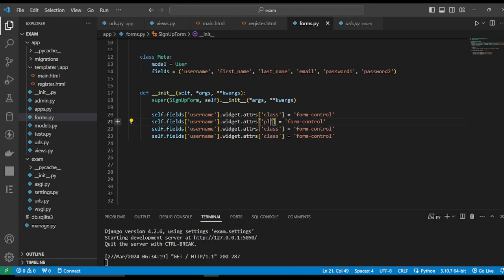Can return placeholder for the field, and for username, can return username.